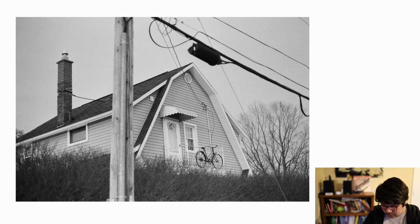I really like this next picture. It kind of bugs me that there's a light pole in the foreground. I think it breaks the composition a little bit, but I really like the scene. I really like that there's this one guy in the street that stores his bike on a second floor like that. I thought it looked pretty cool.